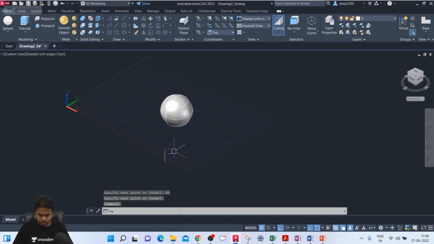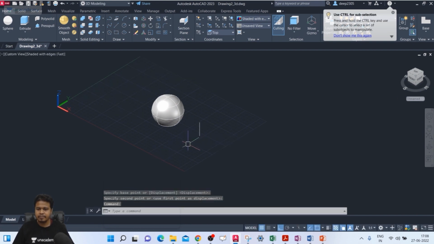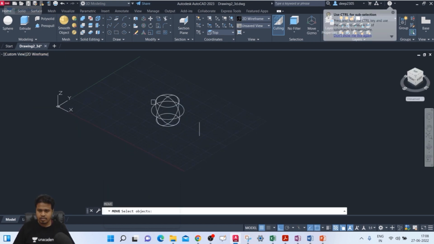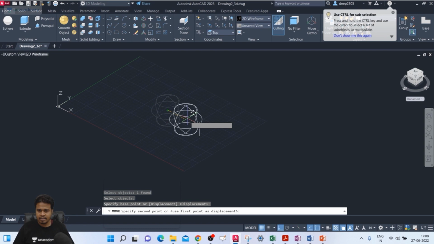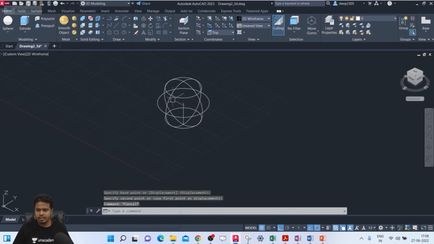Let us move this line to here. Okay, and let us move this particular sphere. Select this, this is the center, and move it somewhere here like this.